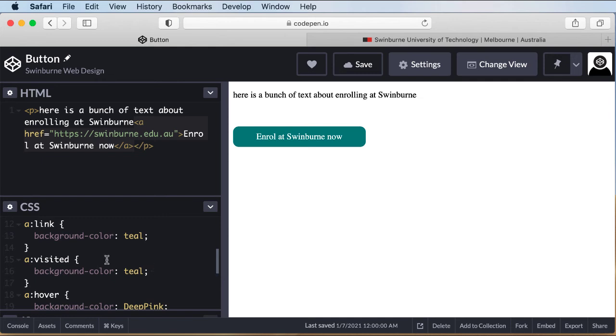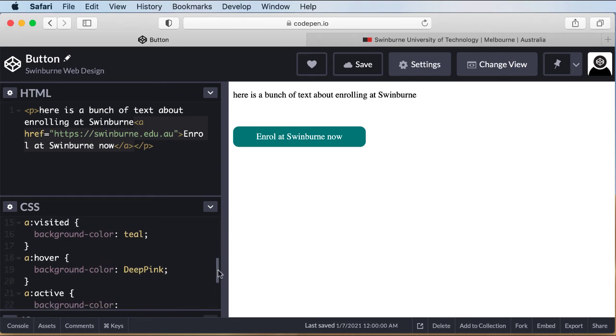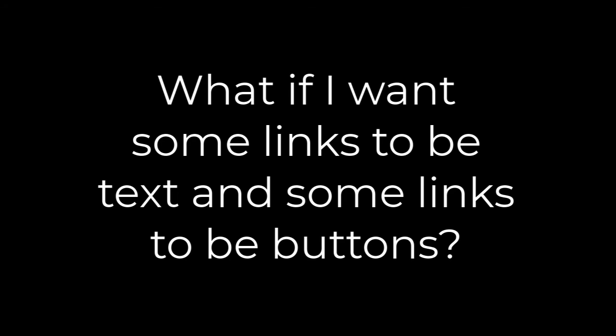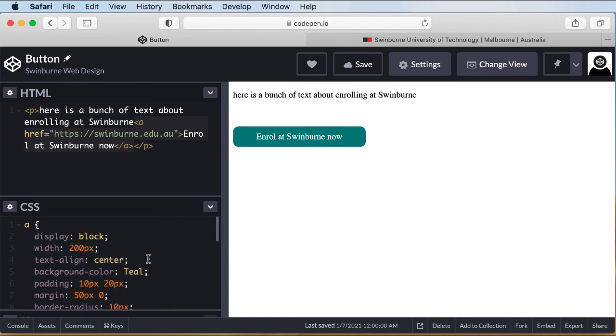We also styled the link so that it had different colors depending on what the mouse is doing on it. There's one last thing I want to show you, and that is what happens if you have proper links as well as buttons.